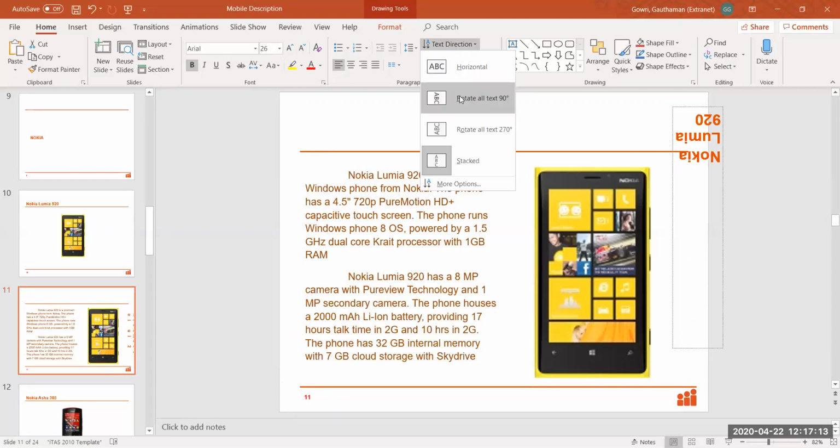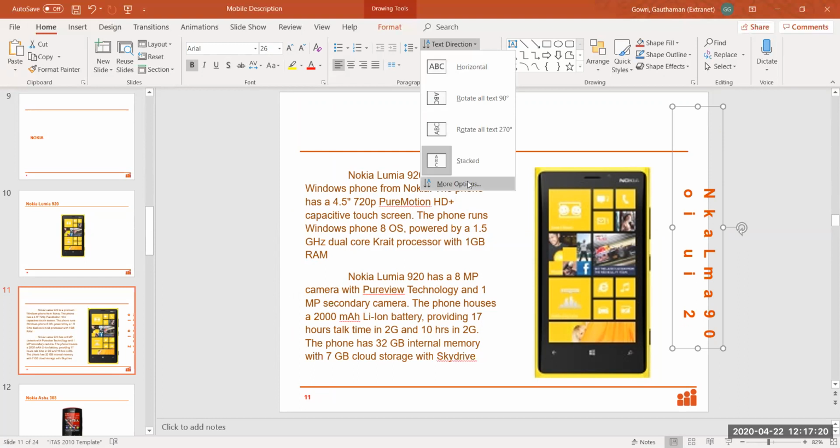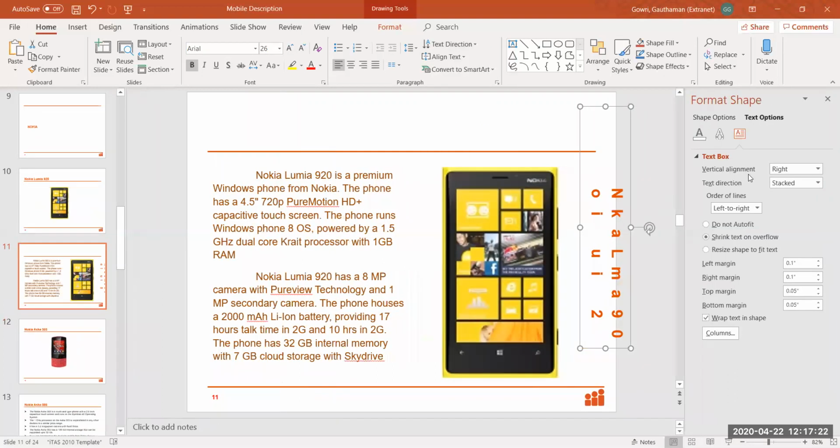See how you want to rotate it. You still have more options to it. See in which direction you want. Do not autofit, shrink text on overflow, resize shape to fit text. You see, you have so many things over here.